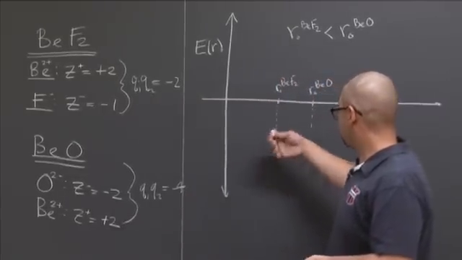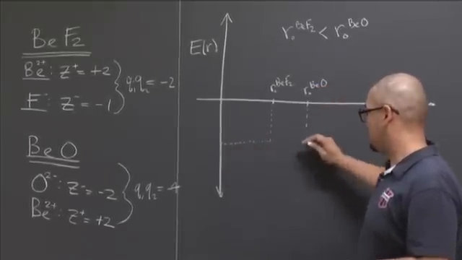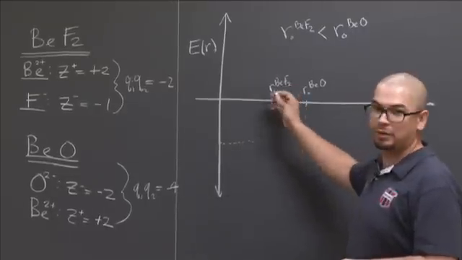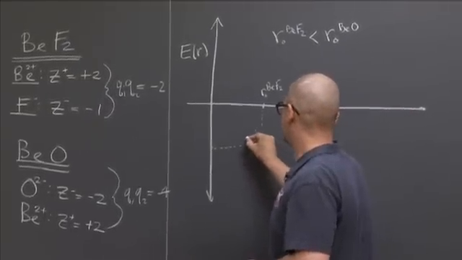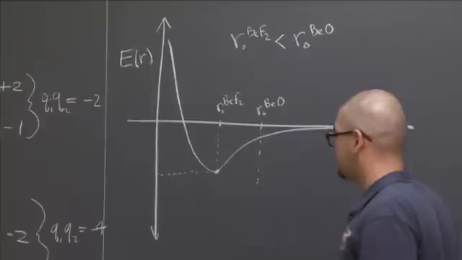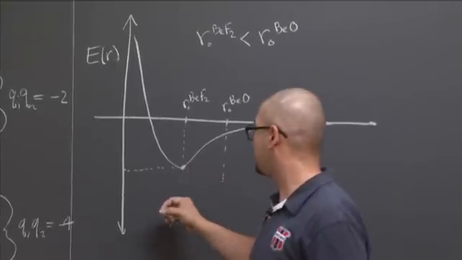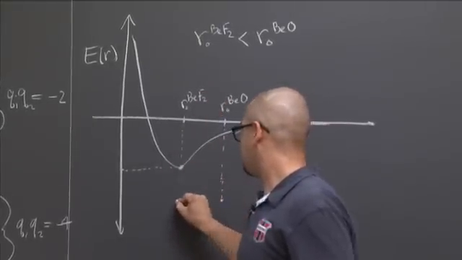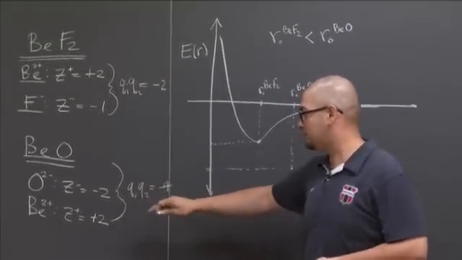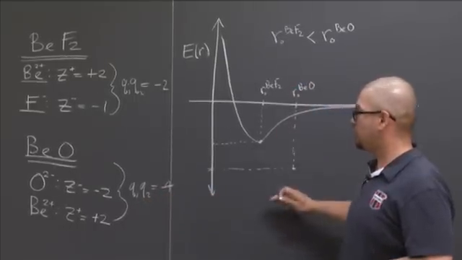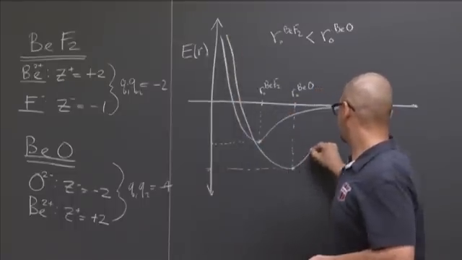On my graph, I can assume that the value of my beryllium oxide should sit lower, more negative on the potential curve than beryllium fluoride. If I designate this as the low point for my beryllium fluoride, then my curve for this system, for that particular compound, should take a certain type of shape. This is your energy, the bottom point at R naught. If this is the energy given the fact that we have a higher magnitude when you multiply the two charges together, then it should sit lower on the potential well. This will be my low point, so my curve should also look something like so.